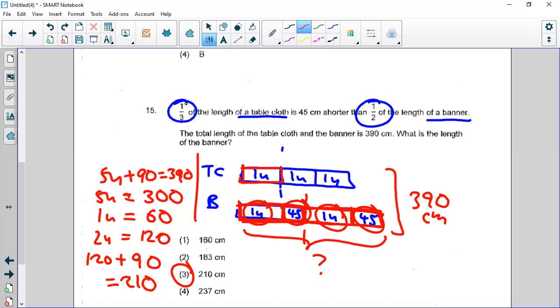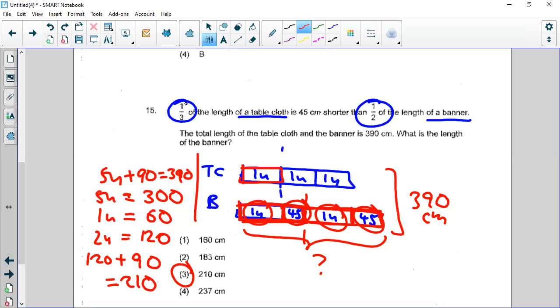Okay, anyone get the answer correct? This is a little harder already. Okay, those who get it correct, well done, because this is not easy. You have to draw the model. I don't think there's any other way to solve it. The other way is your brain method lah, using your brain to solve without any methods.